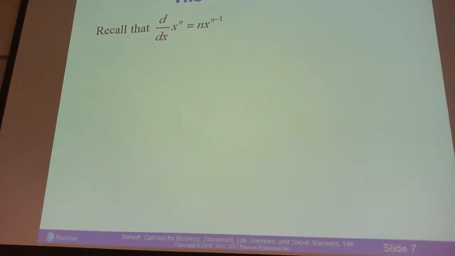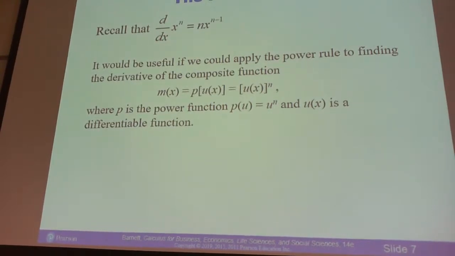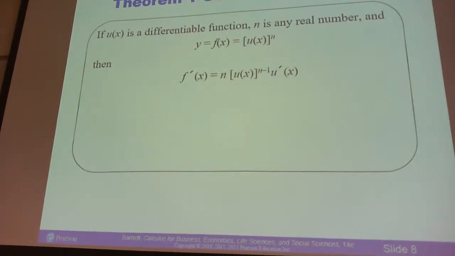Okay? So now we're getting to the power rule. And it looks like we did before. Remember, exponent goes in front, subtract 1? Well, that's what we're going to do here. An exponent goes in front, subtract 1. But it doesn't feel like we're done at this point. There's one extra step. And what is that extra step? Yeah, the exponent goes to the front, rewrite it, subtract 1. But then what about the inside? What about that function we put inside the other function? You still have to take the derivative of it.